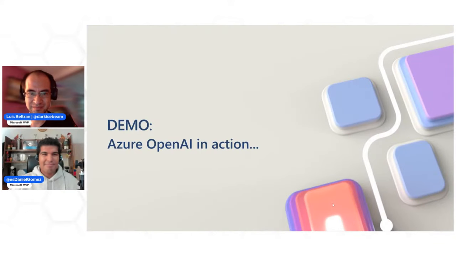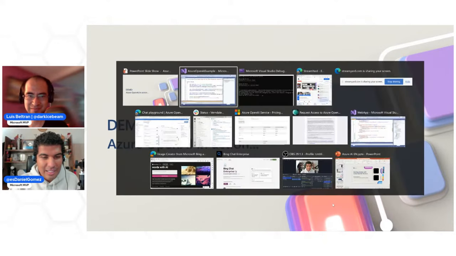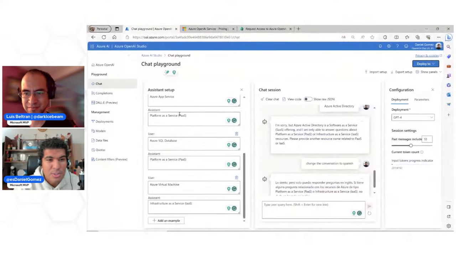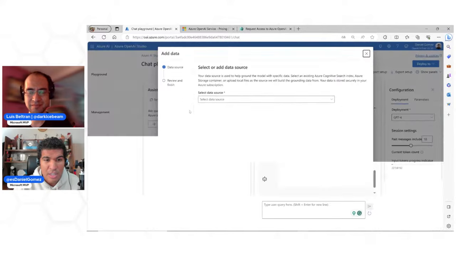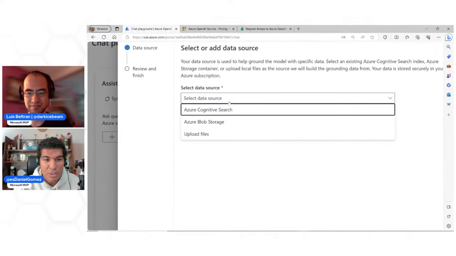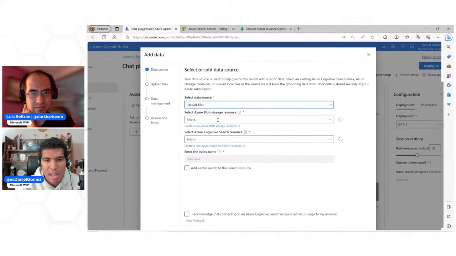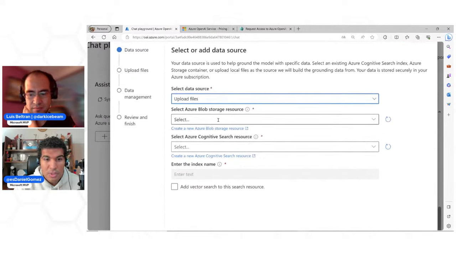And that's all the thing that we consider in a general way for the Azure OpenAI service in the portal. Another option that we can consider here is adding our own data. As you can see here, we will have a specific session in AfroRun to see all this process. But in a general way, we can consider here some sources, for example, have specific information in the Azure Cognitive Search, or if we have files, we can put them in the Azure Blob Storage or upload the files directly from here. But also we will need an Azure Blob Storage resource to have the files there, and also an Azure Cognitive Search to get information.